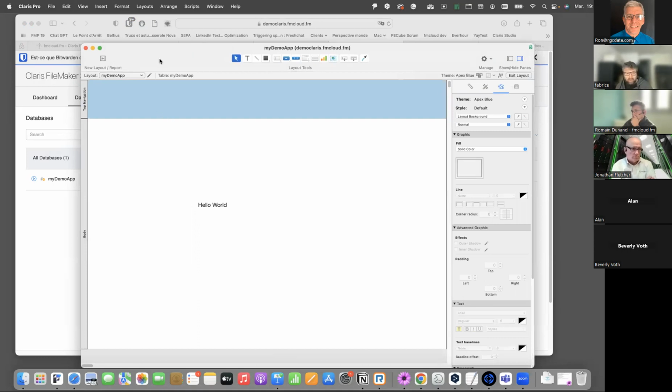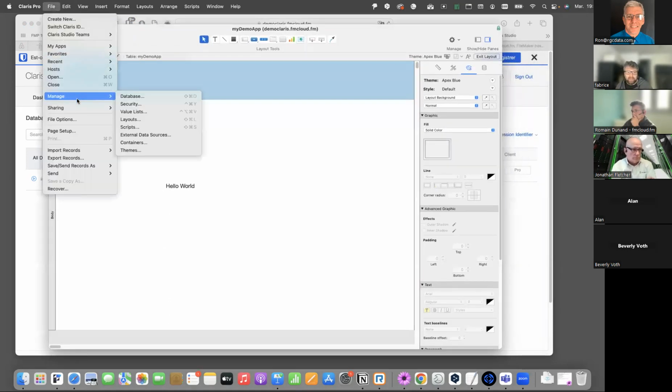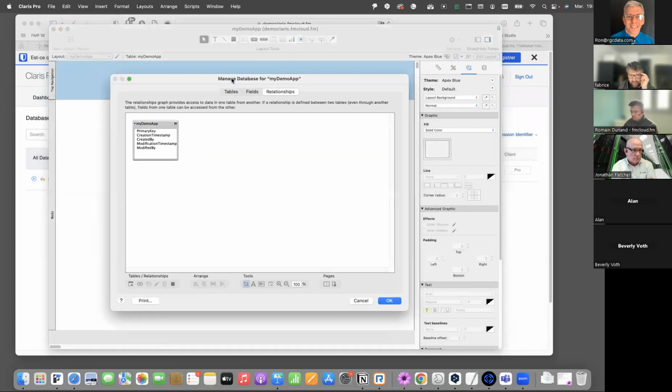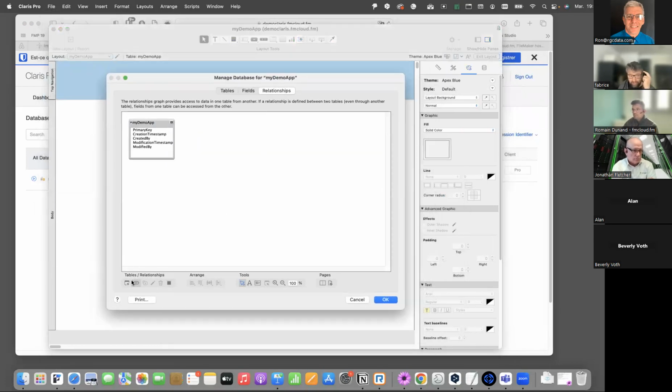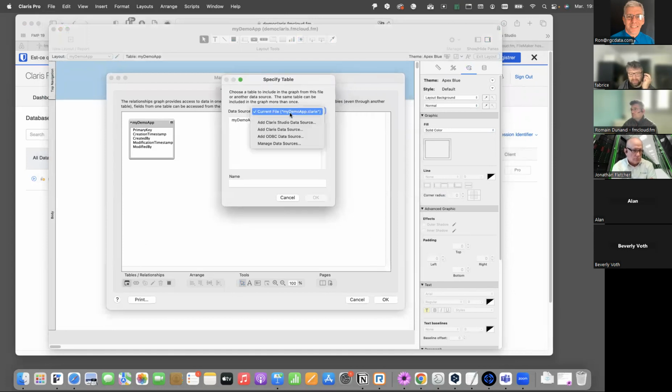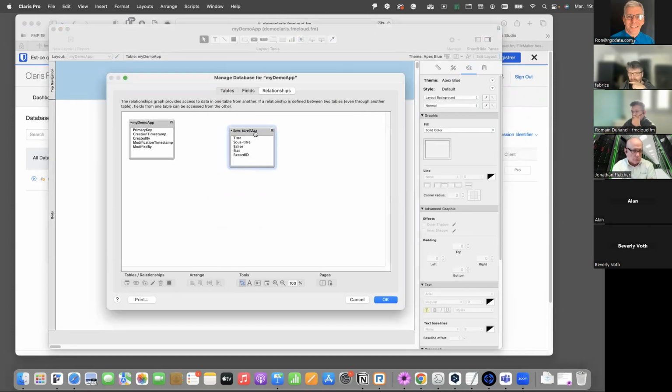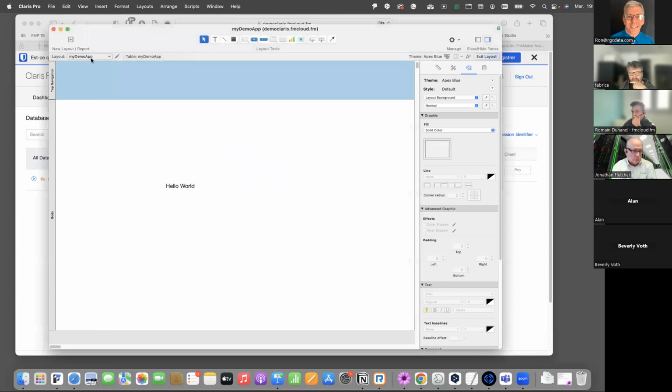I can just manage my database just like with any other FileMaker app. Now it's called Claris, but it's the same. And here I have some Claris Studio data source. And here are the databases or the tables I already have on Claris Studio. I can connect to that, and they come just here like that, and create layouts so I can see my data.